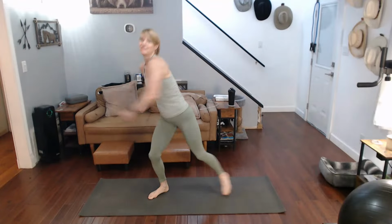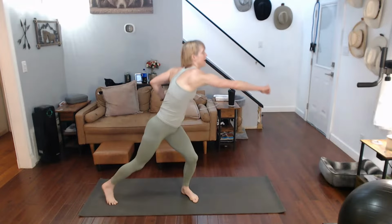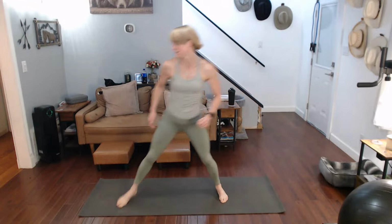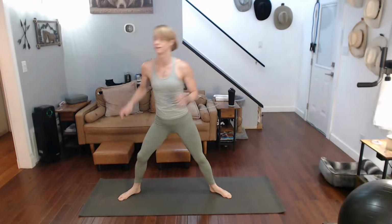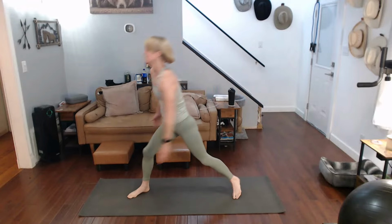Next up is going to be side step, twist, touch down. Twist to the other side, touch down, okay? I'm adding the twist right now a little bit, all right? So next one's gonna be, you can keep your hands here too. Pull the board. Twist into it. Twist into it.